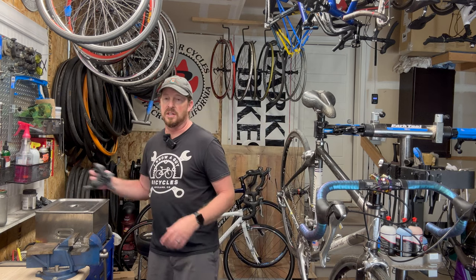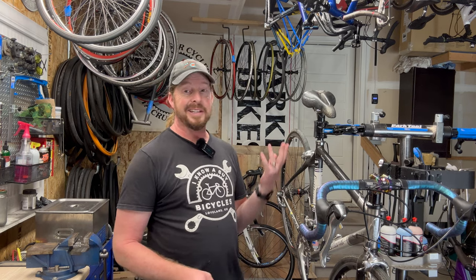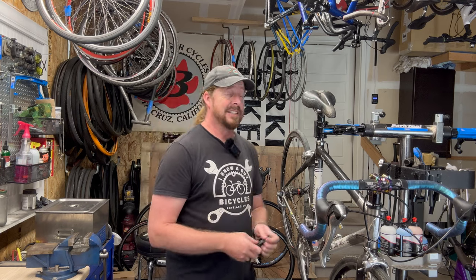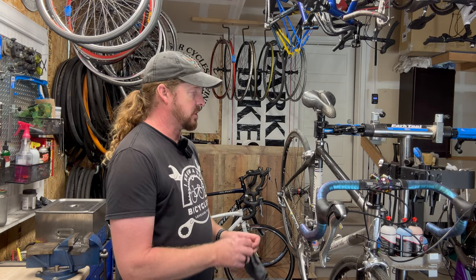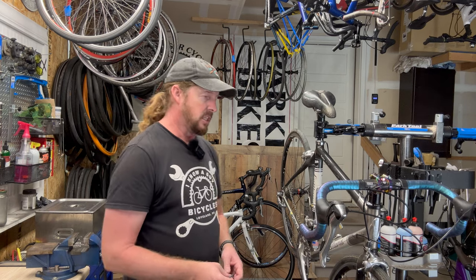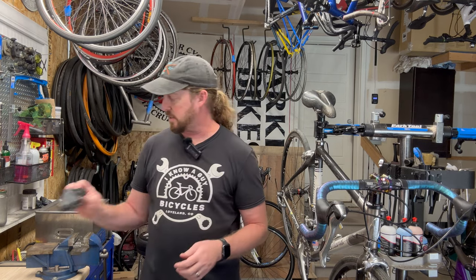It's actually in pretty good shape, surprisingly, given how old it is. It's not super old but it is a little bit older. Since it is kind of a unicorn bike I just had to grab it. Unfortunately it's not my size - it's a 53 centimeter, so some lucky person in that size range, 53 to 54, this is the bike for you. Speaking of unicorns, Unicorn is also a titanium manufacturer here in Loveland, Colorado, doing custom frames as well as stock bikes.